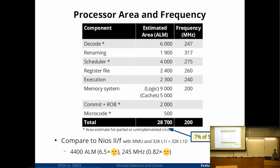How much bigger would it be if it were 64 bits? 64 bits or 64 bits x86? 64 bits x86. I expected it's much, much bigger. It's not the 64-bit that's big. 64-bit would double your data path and so on. But 64-bit also requires 128-bit vector operations and a whole bunch of floating point stuff. So I expect it's much bigger. Order of magnitude. I would say somewhere about 5 to 10 times.